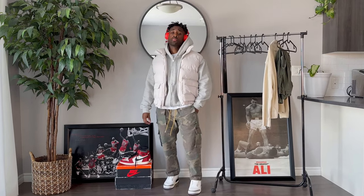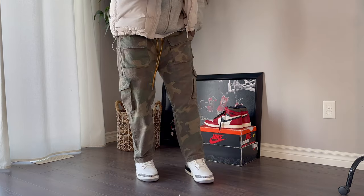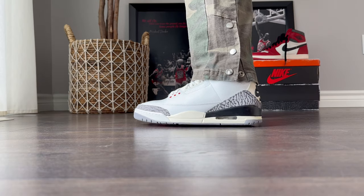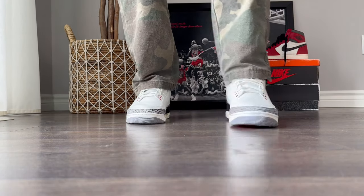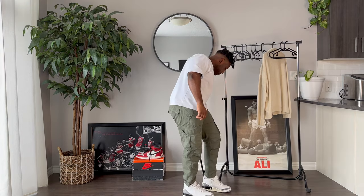This is a super casual versatile fit for stepping out, running errands, or hanging with friends. The gray zip-up is from Destructive, layered with a gray puffer vest from H&M, and then we got the Beats Solo Pro. And my new favorite pants — these are also from Destructive. These are on the pricier side but well worth it. The fit is immaculate. I love the fade on these and I love this button closure to adjust on your pants.